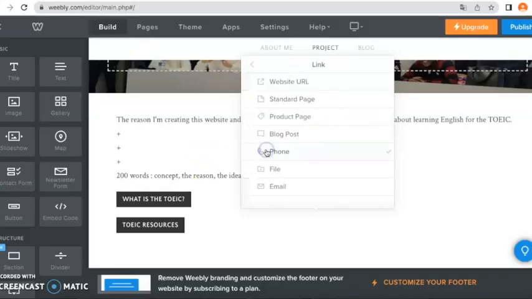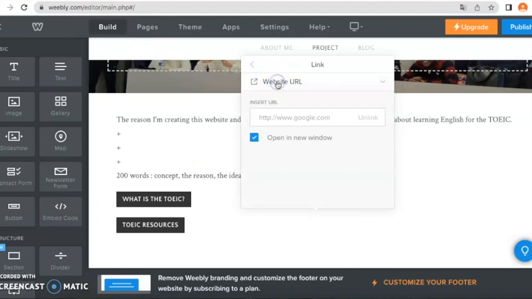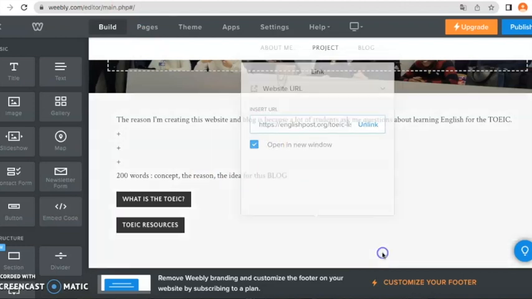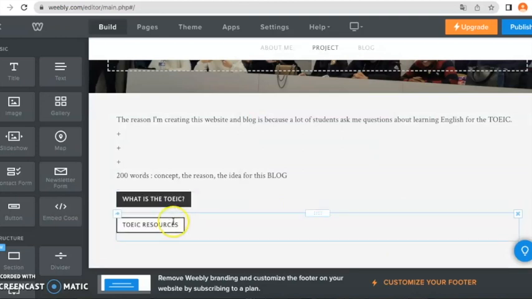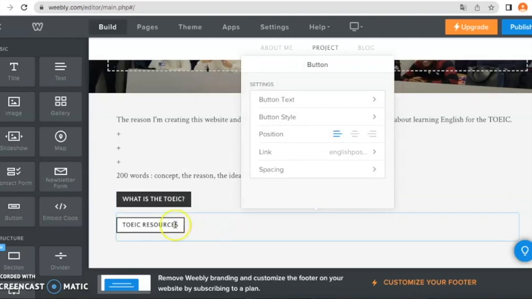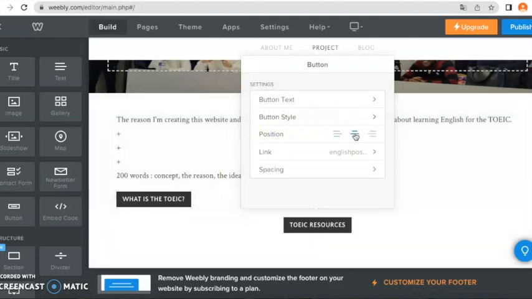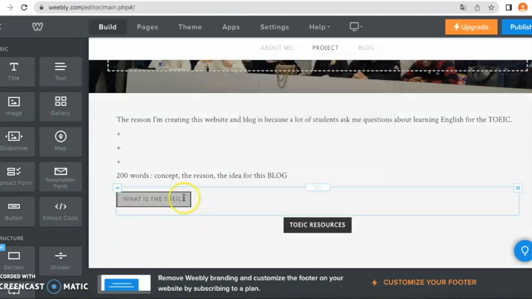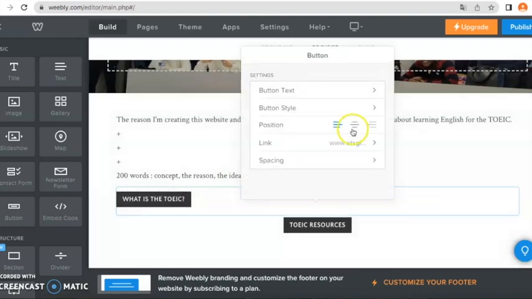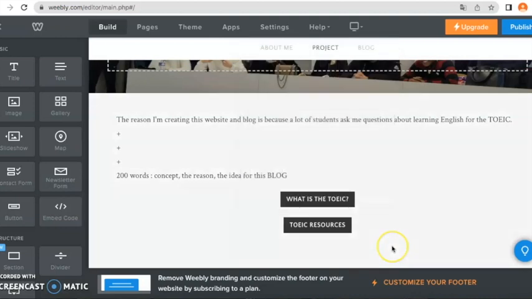Go to link, website, and add the link. Again, if I want to position this differently, I can put it in the center of the page here. For example, that might be a nicer presentation that you want.